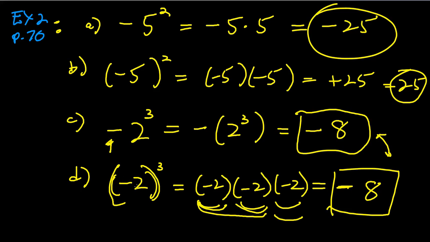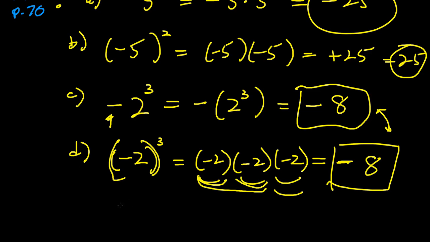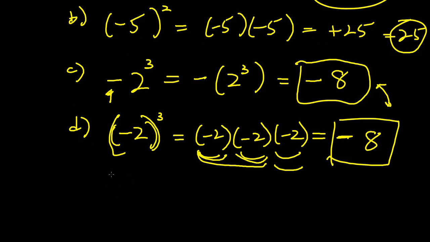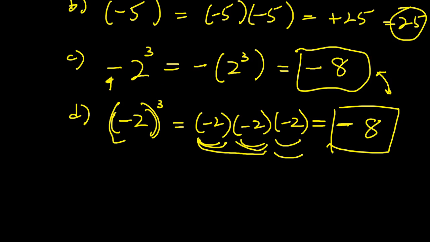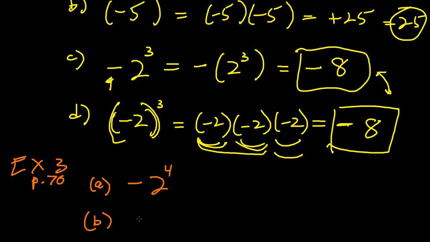How about minus 2? Let's see, this is A, B, C, D. All right, the next example is example 3. Example 3, again on page 70. They give us a similar example. Minus 2 to the 4th power. And part B, they give us, again, minus 2 to the 4th power. Now, those sound the same, but again, tucking that negative sign inside the exponent process does change our result here when the exponent is even.